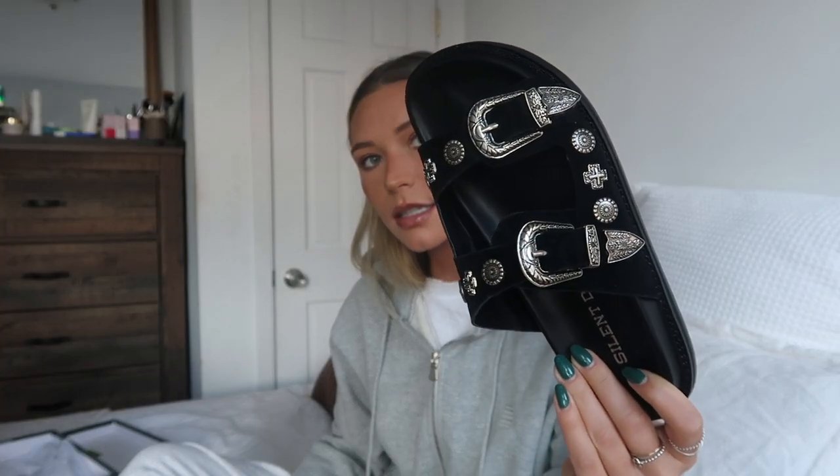Moving on to shoes. I am obsessed with these. I'm going to give Josie full credit for finding them, but I was looking for a dupe for the Isabel Marant Lenya. I think these are so cute, but they are $600 and so these were still a little bit pricey, but they're really good quality. They're like suede with the silver hardware and all the embellishment. We actually both got them because she sent them to me and I was like, I'm so sorry, but I'm going to get those as well. From Revolve. This bag I fully purchased on my own. It's very inexpensive, but I thought cute for the beach — a little transparent brown bag.